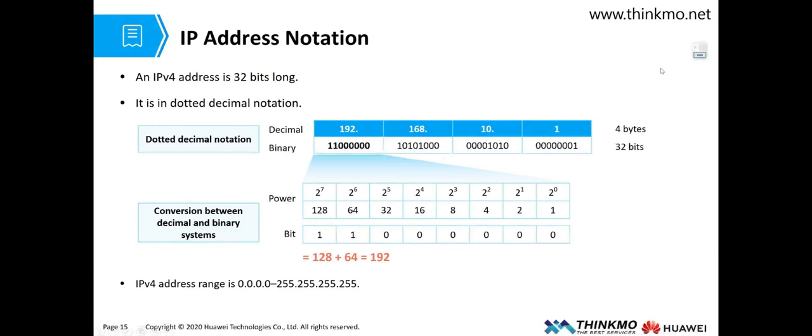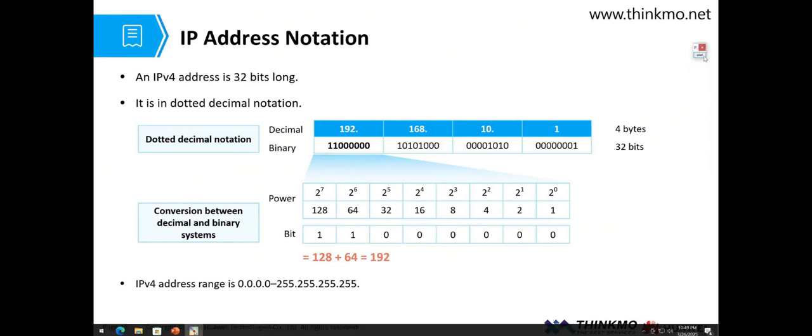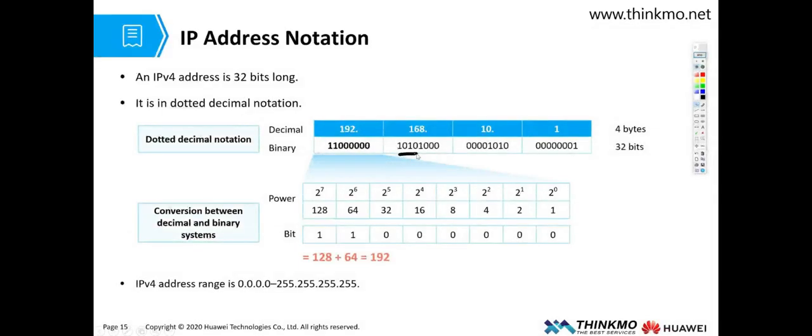So in the future, if we want to calculate, how do we do it? If I assume this is in binary, to convert to decimal, I just need to add up the numbers where there is a 1. For example, here I just need to calculate 128 plus 64, and the resulting number is 192. For instance, here it is 10101000. So how do we calculate it? I calculate 128 plus 32 plus what? Plus our 8. And these 3 numbers add up to 168.